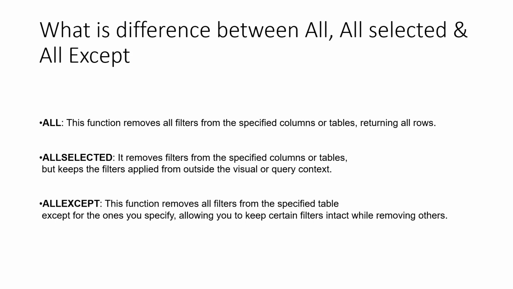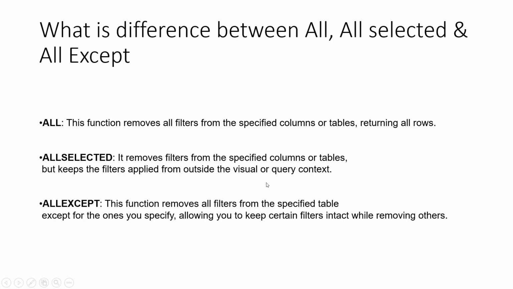Coming to what is the difference between ALL and ALLSELECTED. Yeah, this question is also asked. So if you are removing complete filters, whatever filters are applied on the table, if you are completely removing all the filters from that table column, then the ALL DAX function is used. ALLSELECTED removes filters from specific columns or tables but keeps the filters applied from outside.